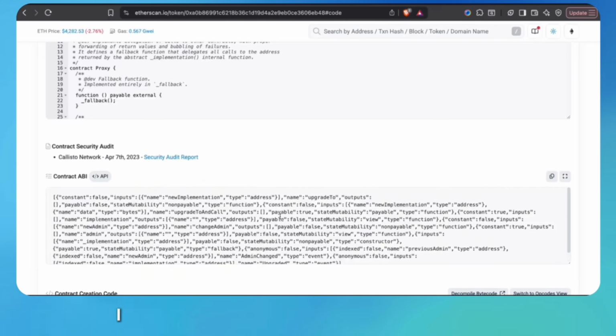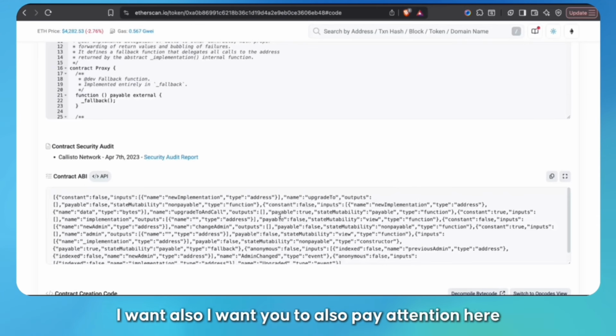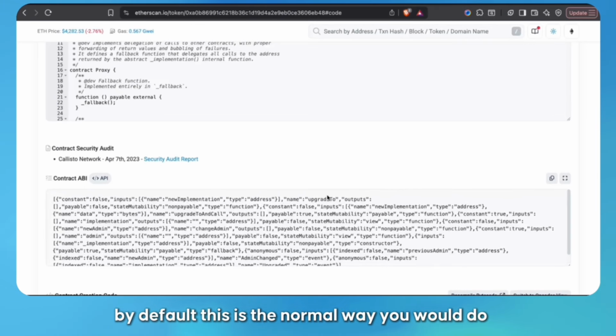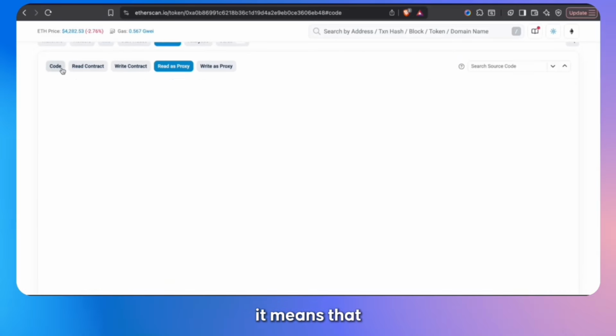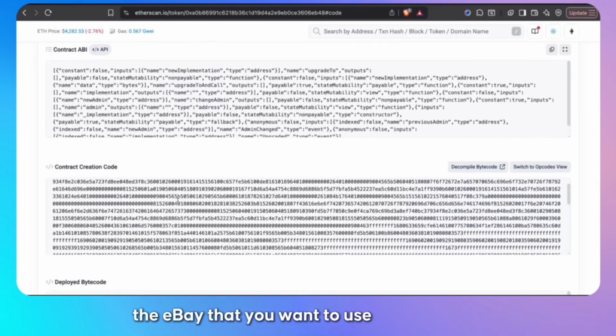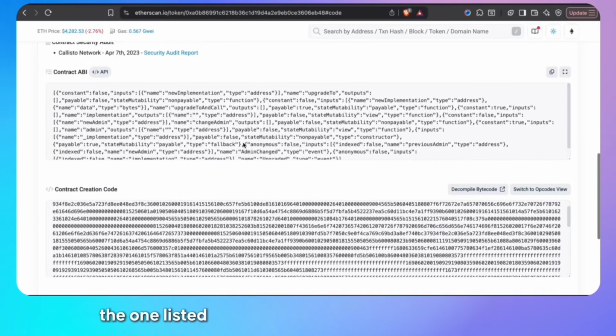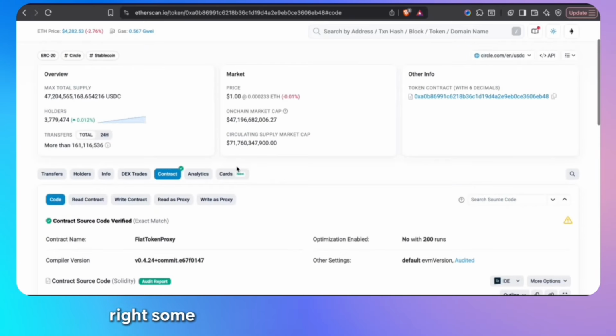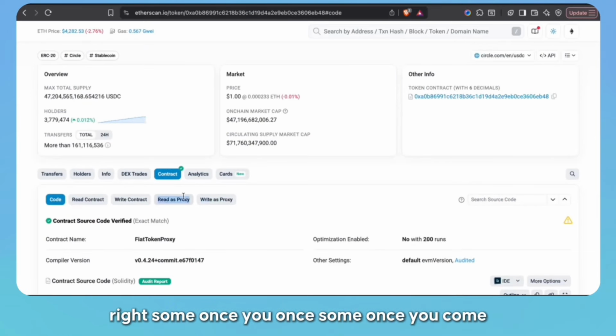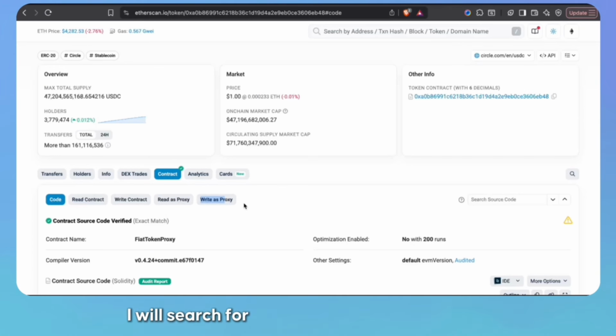Now, by default, I want you to also pay attention here. This is the normal way you would do it. But some contracts do have proxies. Once you see read proxy, it means that the ABI you want to use is not directly the one listed here, because there's a proxy address. Once you come to etherscan.io and search for a particular token or contract, if it does not have a proxy, you do not need to check the proxy address.